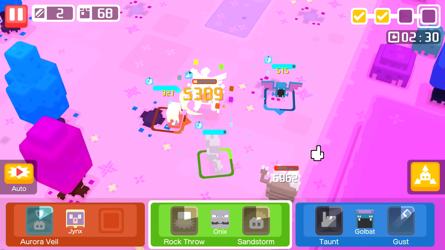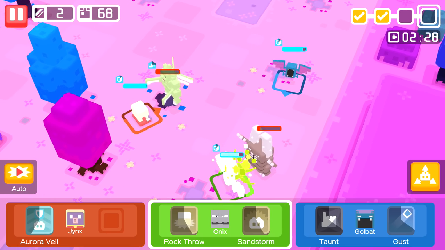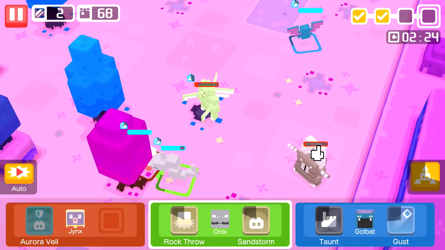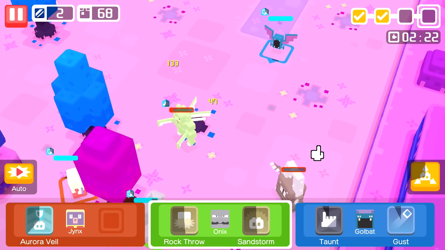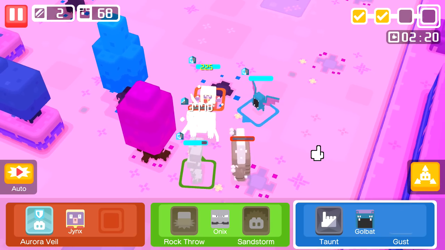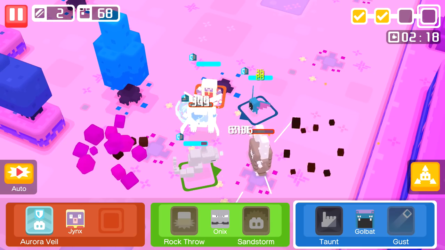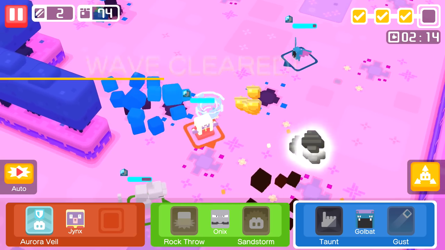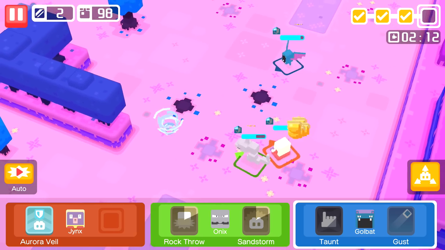Oh, we're almost out of Aurora Veil. So we're making this work for sure. Oh gosh, dodge him, dodge him. Nice. Come on, do it. And then Gust, we got him. That's gonna take him out. But now we're down to 2 minutes to do the rest of it. But this might be this wave completed. Yep, that's the full wave completed. So now we just gotta have 2 minutes to deal with the boss.